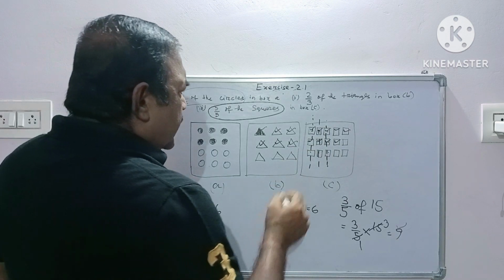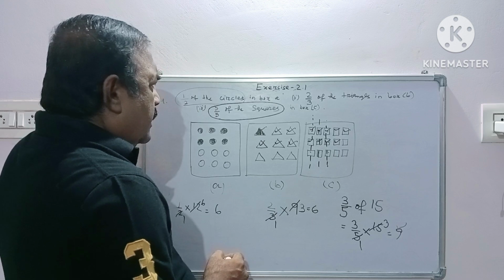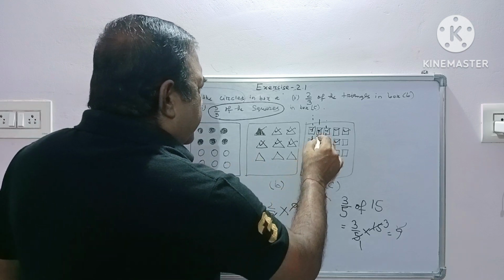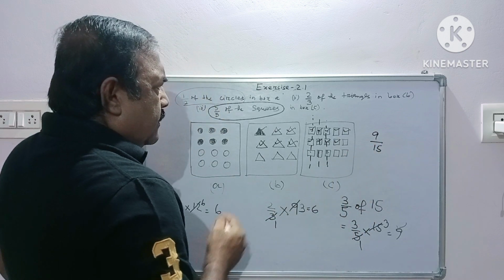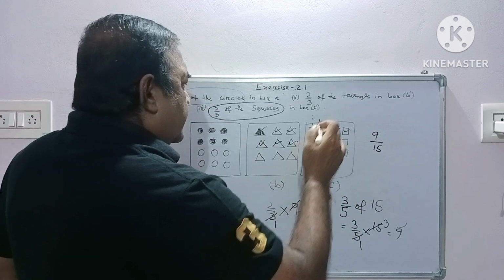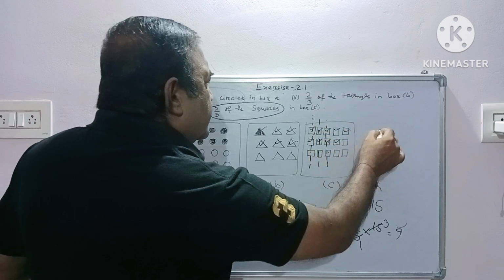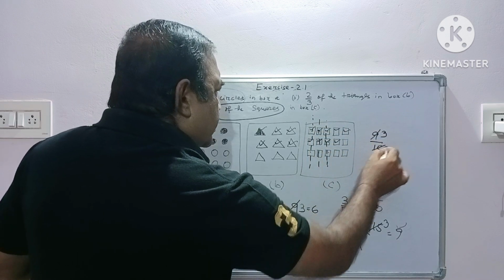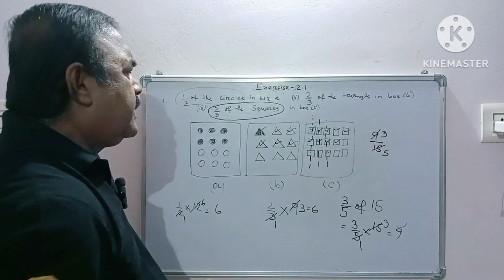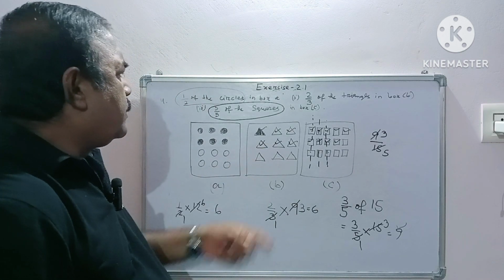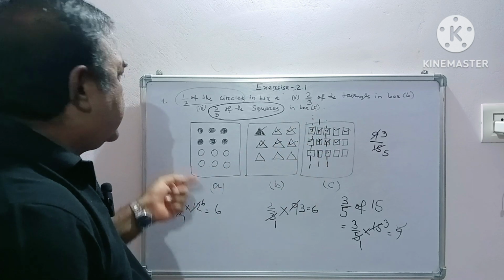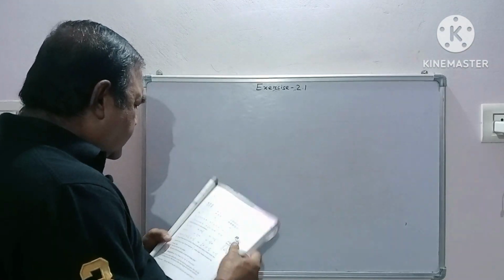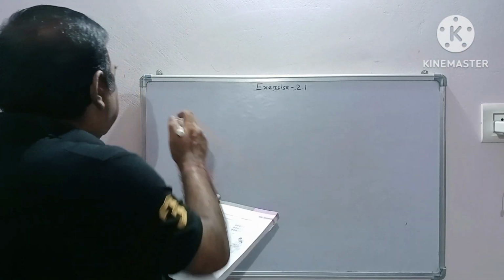So you see. So what became that part? If 9, so 9 out of 15. What fractional part we studied? 9 out of 15. So you see, this is the 3/5 part of the whole unit or not. So like this you will have to do. Either row wise you may do or column wise you may do. So this is question number 4. So let us solve the questions of question number 5.